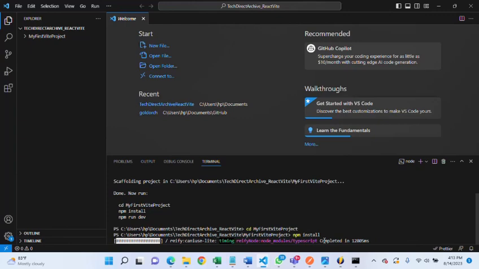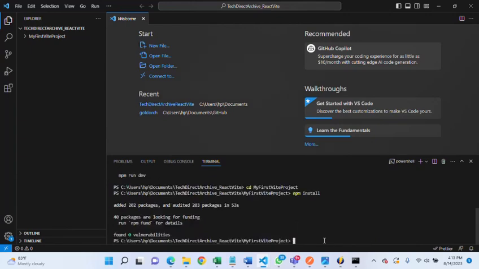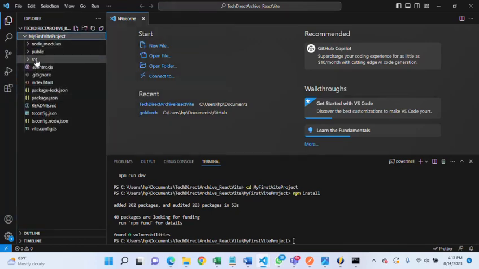So it's almost done. So we are done now. You can see added 202 packages. If you check here by the left on the Explorer, you get to see all that has been installed.